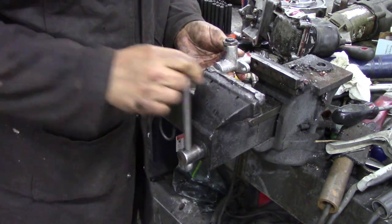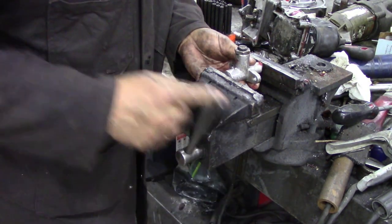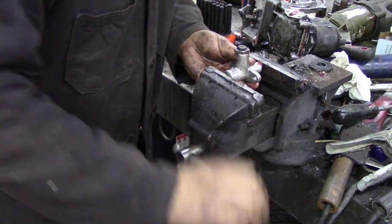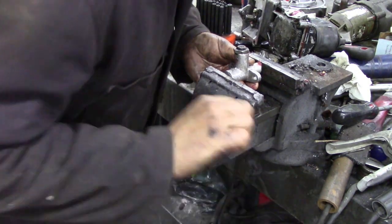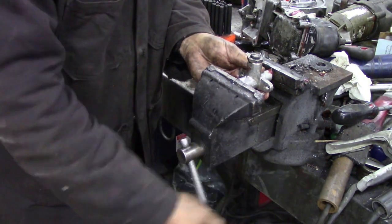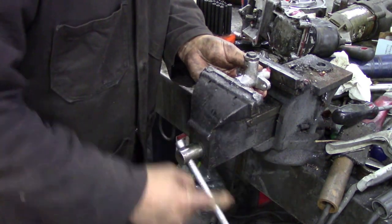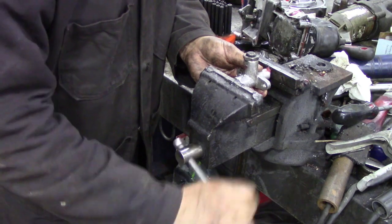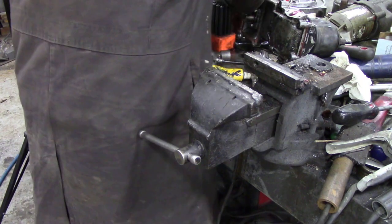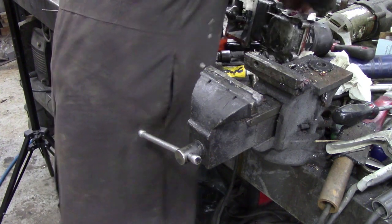I'm not fastening this nut down quite yet - let's see what it does in the vice now. It's still tight - it's working! I think it's my vice making that noise because that's working fine. It only has to move a bit. I'll tell you what, we'll bolt it on and find out. Now it has some shims behind it - if you take them off, don't lose them, there's two on this one.